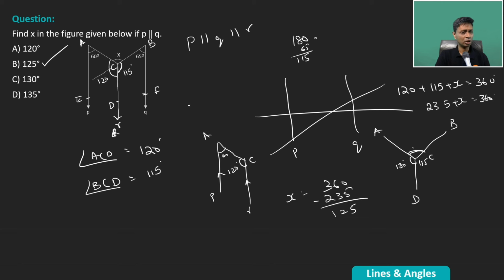There's yet another method of doing this. Again, a nice simple method. We've drawn this R parallel to P and Q. I've deliberately drawn it this side. You could have easily drawn it throughout. So we can find this angle and this angle. That's the easier method. I wanted to do it by the tougher method to see that we can get to the answer in many ways. So easier method, try that. You can find this angle and this angle. So try that and solve by that second method also.